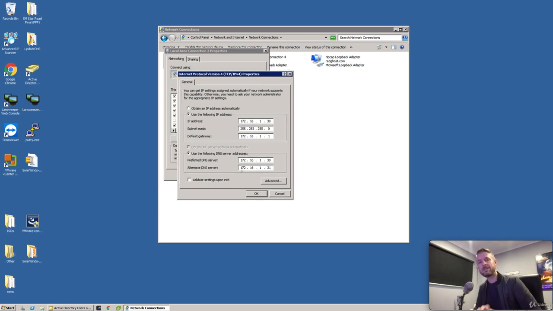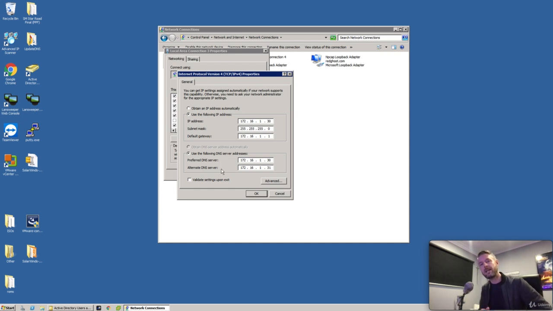Now in my case, both of these DNS servers are also domain controllers, because you can actually configure the DNS module within your domain controller, but you can also configure DNS separately to a domain controller. But you'll see that there are 2 DNS in here. One is my primary, one is my alternate.